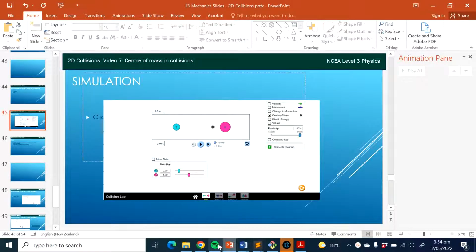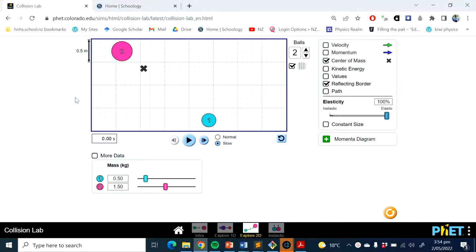So if I close that down and open up here, I have two objects, object 1 and object 2. You can see the velocity they're going to start off with. When I click this button, you can see that they're sort of aiming towards each other, and in the middle here is the centre of mass. So you know how to calculate the centre of mass. If you were asked to, you could calculate that centre of mass.